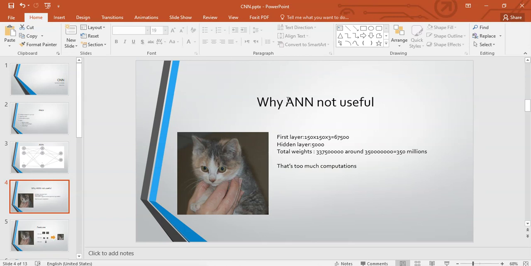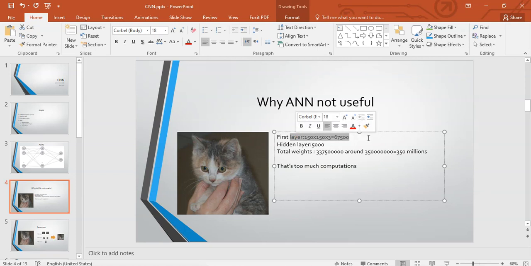And I'm going to tell you why an ANN is not useful in this case. In the first layer we got something around 67,000 neurons. And if we have one hidden layer with 5,000 neurons, that's a lot of computation.